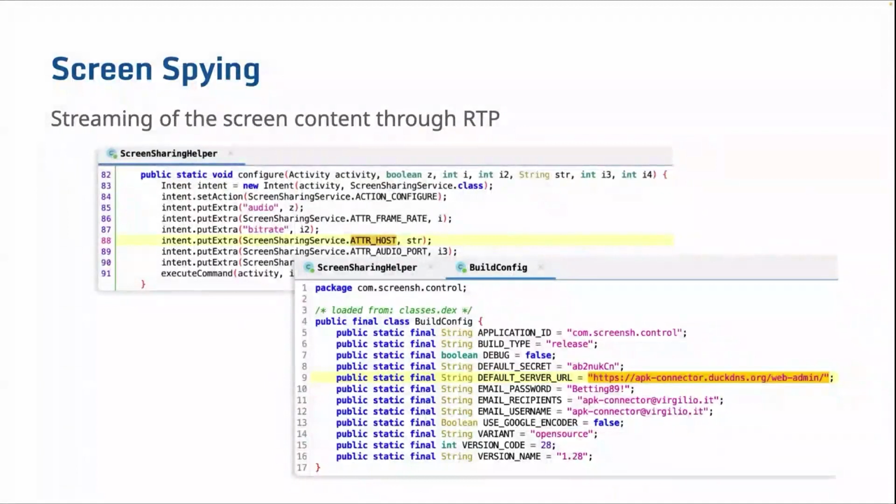So you can imagine someone sitting in front of a device, in front of an administration panel, seeing a list of all the compromised devices and just clicking on one of them and getting real-time streaming of the camera, the screen, and the microphone.